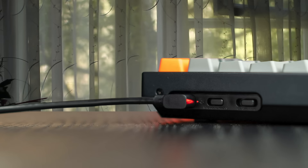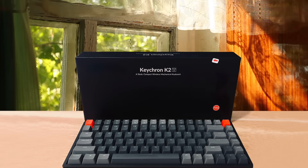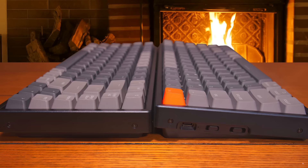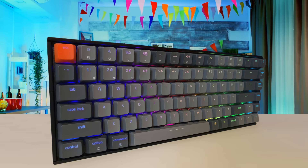Number 4: Keychron K2 – Best for Most People. If you're looking for a wireless mechanical keyboard for programming, then the Keychron K2 may be the one you're looking for. This one offers almost everything that a keyboard should offer. It comes in the 75% layout, which means it doesn't have a number pad and only houses the keys that you need. In my opinion, this is great because it doesn't take much room on your desk. It features a black and aluminium frame with slim bezels, and the keys have a mixture of dark and light grey with a single orange escape key, which looks pretty cool.